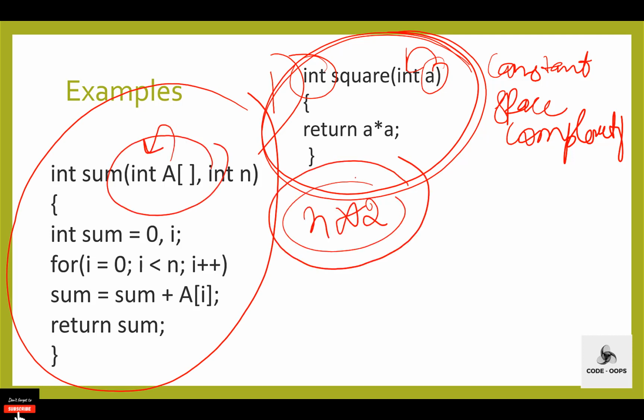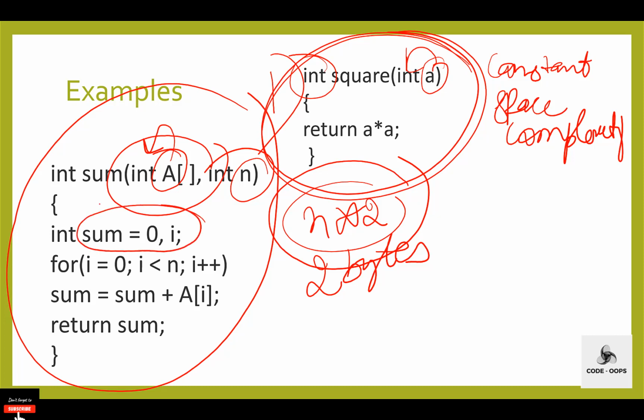n into 2 bytes of memory to store array variable a, 2 bytes of memory for integer parameter n, and 4 bytes of memory for local integer variables sum and i. Sum takes 2 bytes and i also takes 2 bytes, both the variables of integer type.